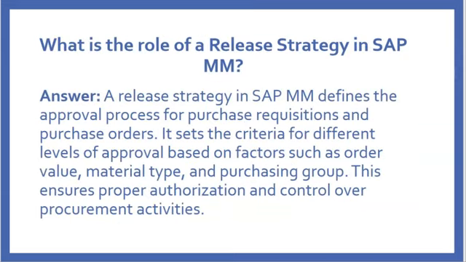What is the role of a release strategy in SAP-MM? Answer: a release strategy in SAP-MM defines the approval process for purchase requisitions and purchase orders. It sets the criteria for different levels of approval based on factors such as order value, material type, and purchasing group. This ensures proper authorization and control over procurement activities.